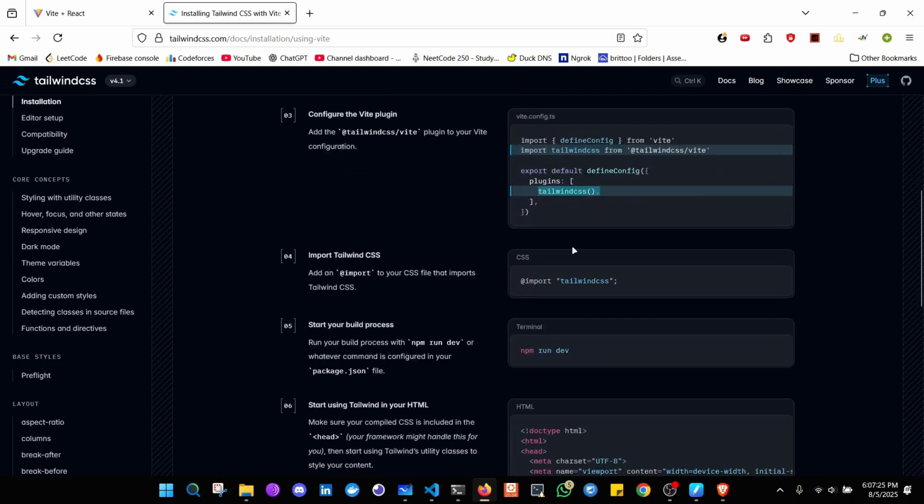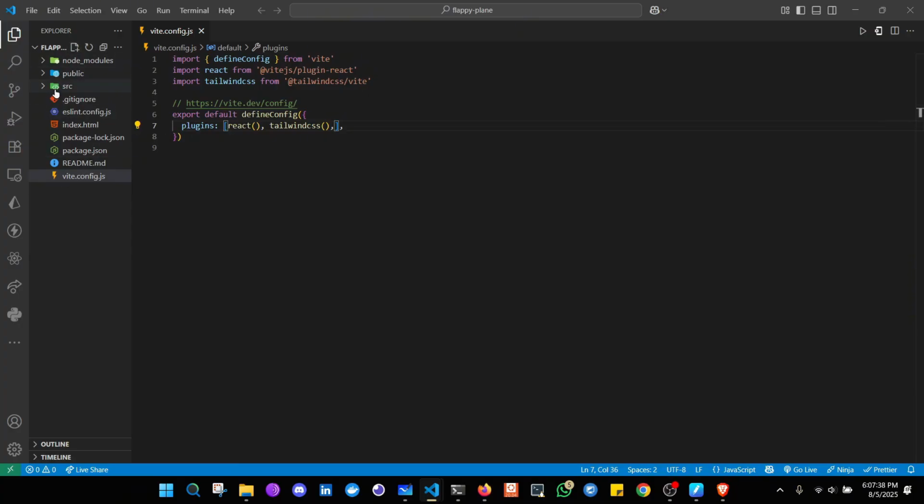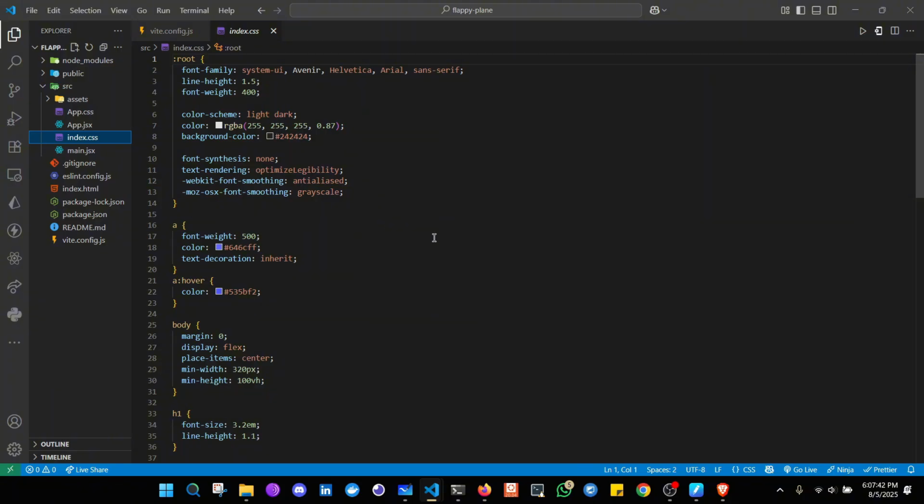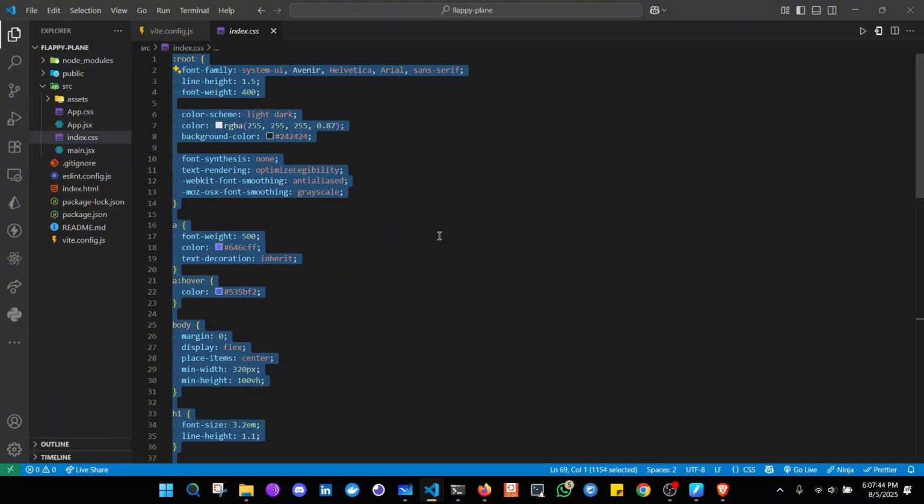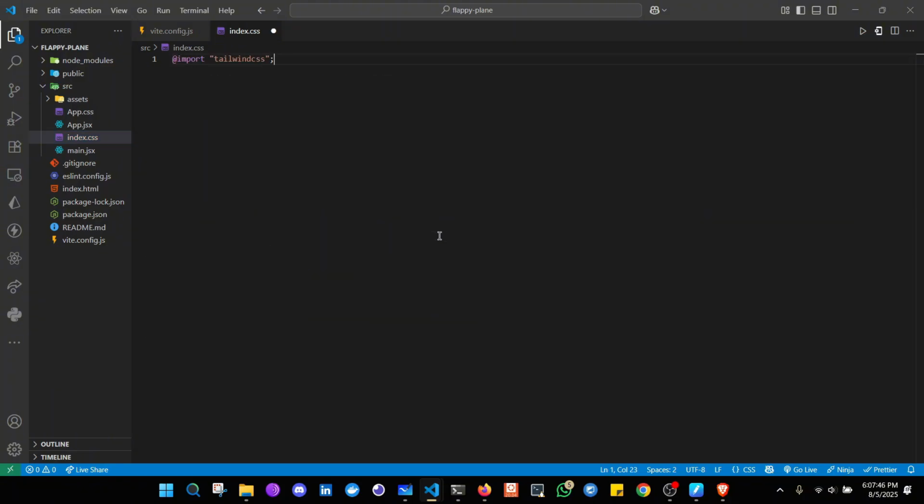Okay, we are left with only one step, that is we have to import Tailwind CSS on our index file. For that reason, copy this also. Now go to src, then inside index.css, here you can remove all the CSS and paste that.